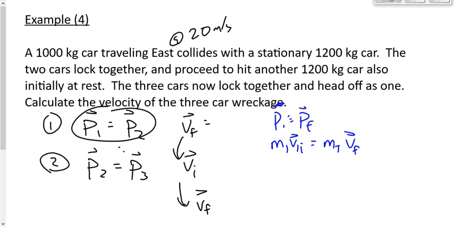Think about that. At the end of the problem, this is the momentum you have. At the beginning of the problem, this is the momentum you have. The law of conservation of momentum says the total momentum remains the same as long as you have an isolated system. So if we can assume this is an isolated system, then it doesn't matter what happened in between. The initial momentum will be equal to the final momentum regardless of how many collisions took place in between. Does that make sense, everyone?